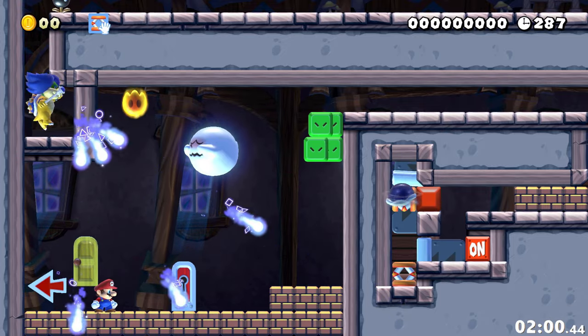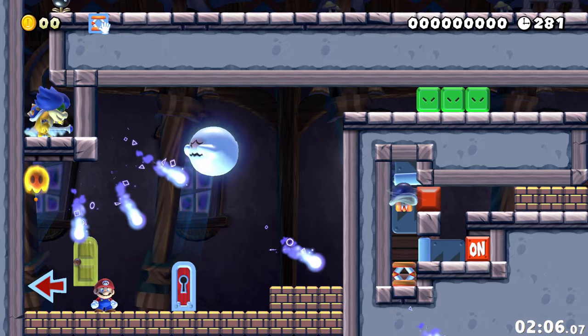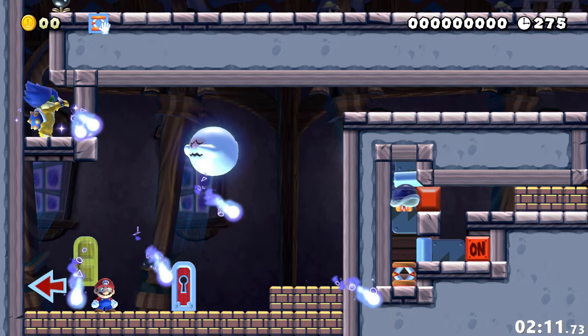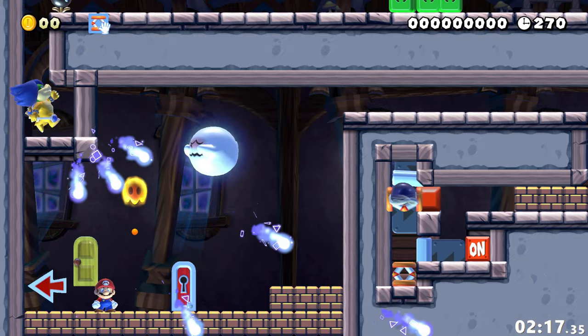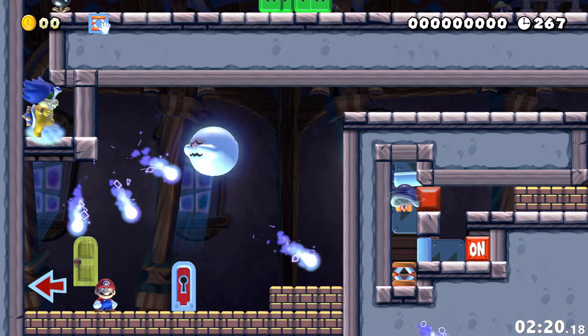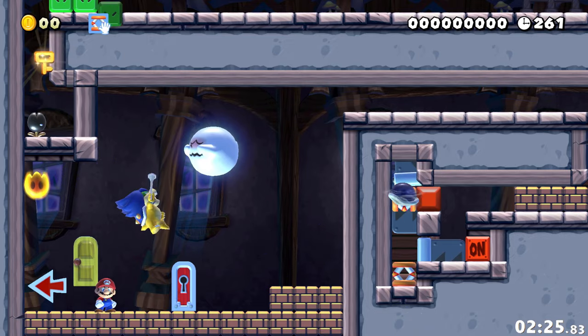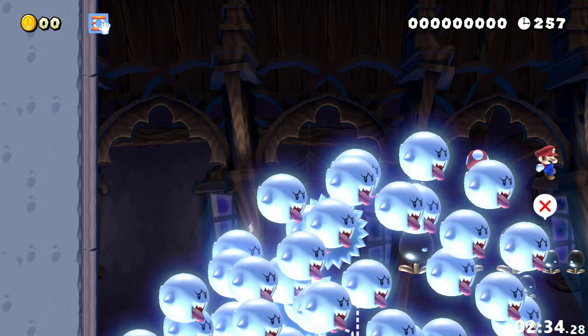Wait, am I good here? Did I find a safe spot? Actual safe spot. Oh, there it goes. This is so funny. Oh, there's that. Alright. Okay. And we win? What do I do? Well, we know what to do here.